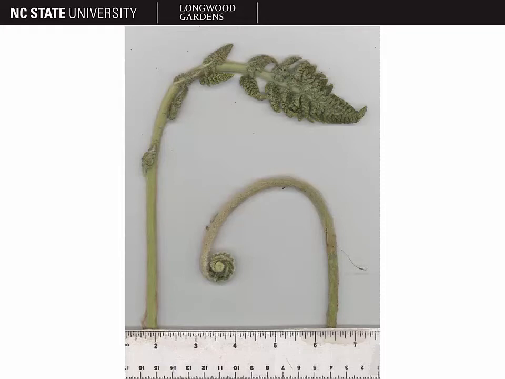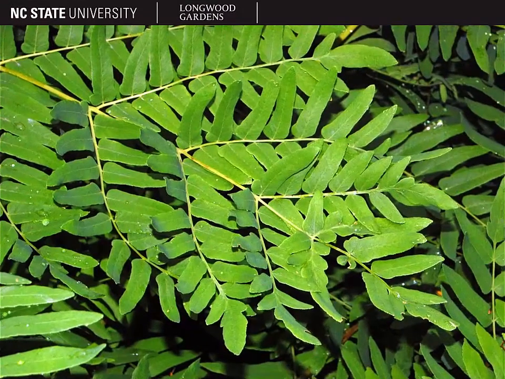And here again you can see that fiddlehead down at the bottom, and then as it starts to expand it begins to look like the leaf or frond here at the top. Now the sterile fronds are typically what you're going to notice on Osmunda. They're going to be there for most of the time. The fertile fronds tend to arise and fall when it's ready to spread spores.